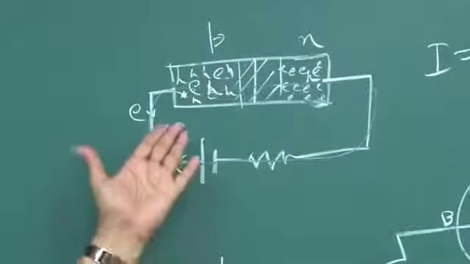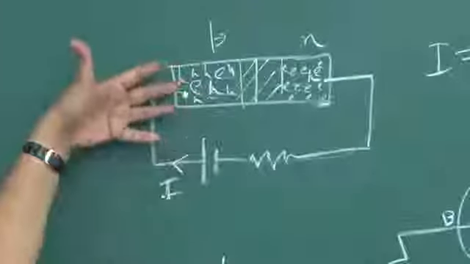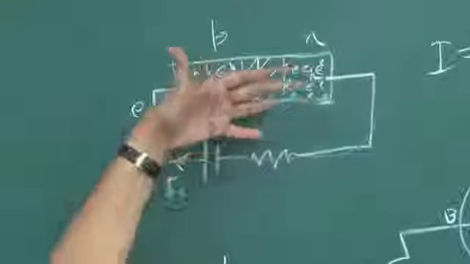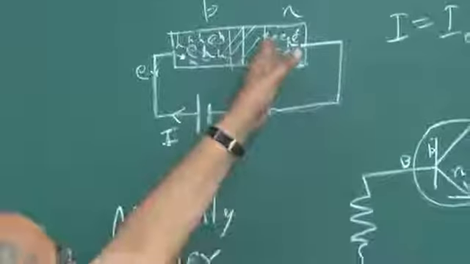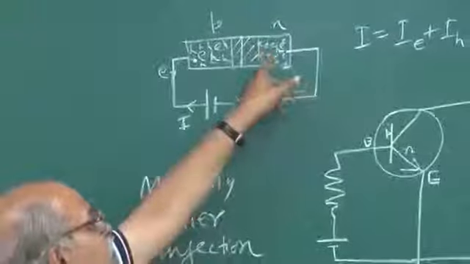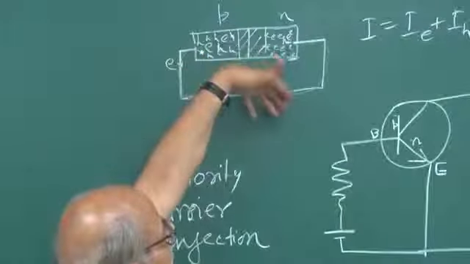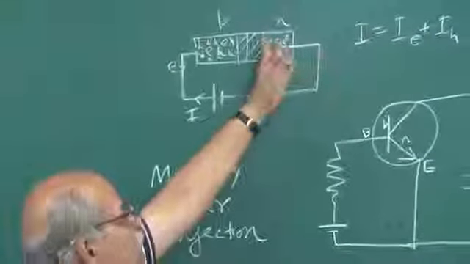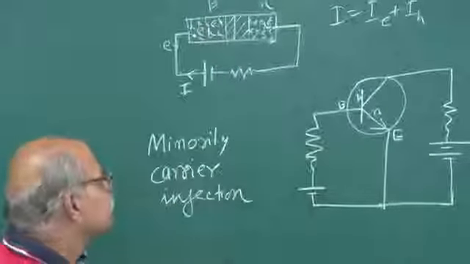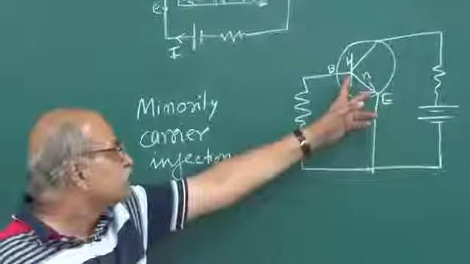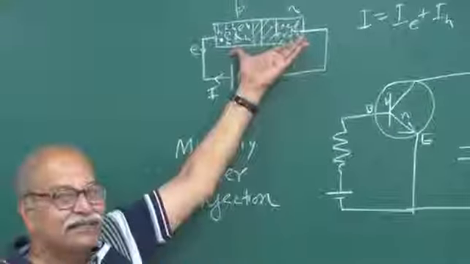And a similar thing will happen for these carriers. These are majority carriers. So these holes will diffuse on that side and they are minority here. So once again minority carrier injection. Then some of the holes will recombine with these electrons, and then similarly you will have electron coming from this side to make that charge balance, and the whole current is like that. Here what happens at this junction? There is a general thing that generally happens in a PN junction diode.